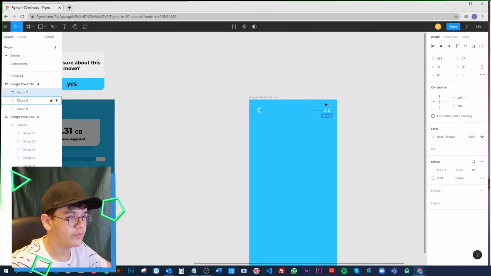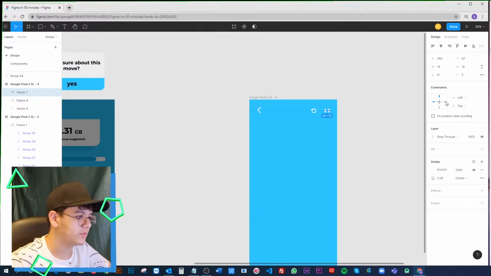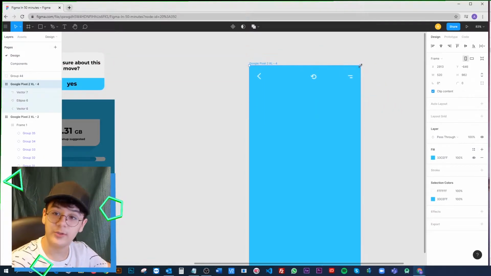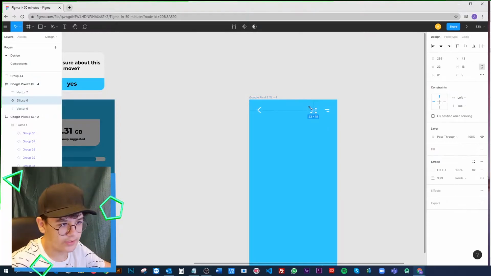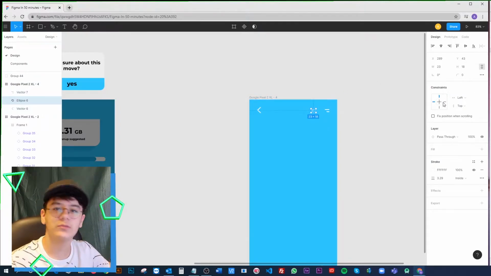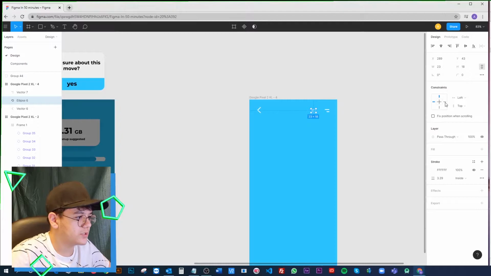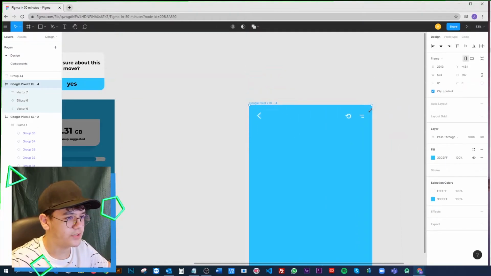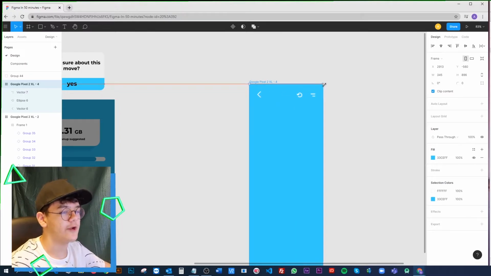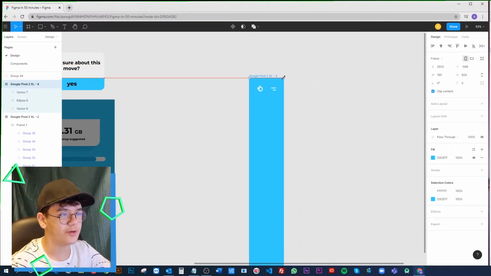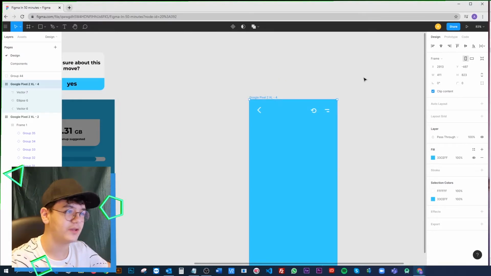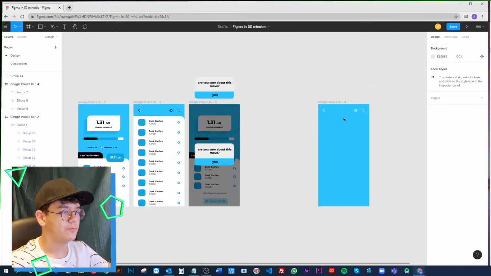Okay, now let's try with these. Well, this one is also fairly simple. This one is the left side, so we want it on the right side. So now let's try. As you can see, it worked. Well, kind of. This one didn't work because we didn't apply anything. We kind of wanted it to be the same thing as well. So just click right. Now it should all be perfect. As you can see, perfect. Very, very cool. So now it sticks to the top right wherever. I mean, there's no device this size, so it wouldn't look this bad. Don't worry about that. Okay, so now we have that.